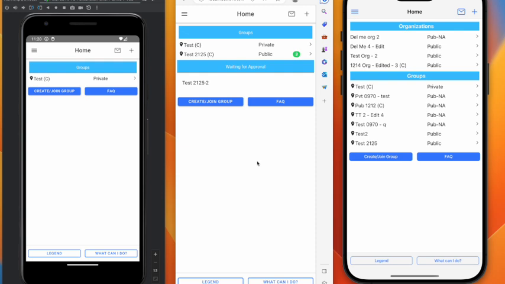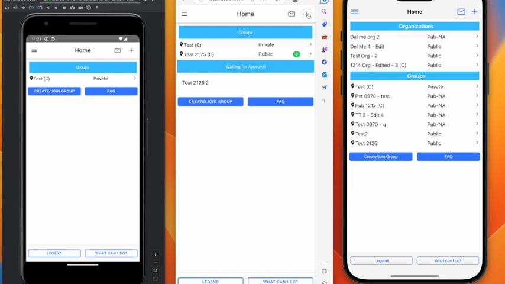So I'll do a couple things. I'll first create a group, have the different people on the different devices here join the group. Then I'll show a quick use case on carpool and events, and then go into the background geolocation tracking so you have a full understanding of the app. So let's go create a group.